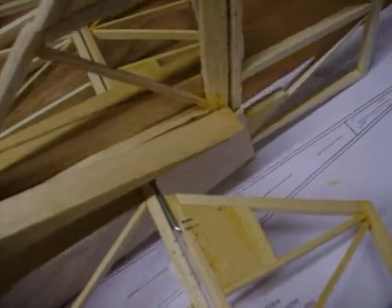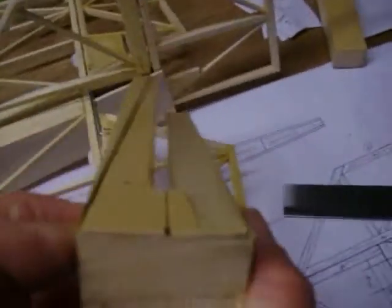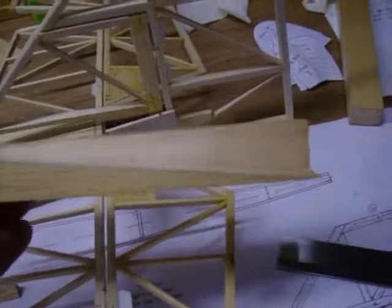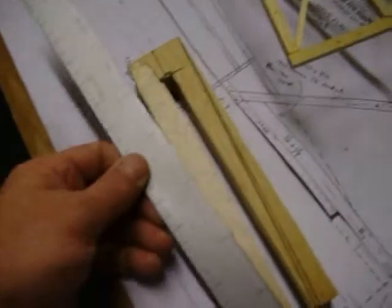Okay, release. Everything works so much easier and better when you have two hands. There we go. But now I can see what's going on. So see, I'm just coming down the sides. I want to make that a nice flat angle, and then that'll sit on the rudder and also the fin. And then we're also going to taper it like these. Okay, I cut both of the top flat spots on both sides.